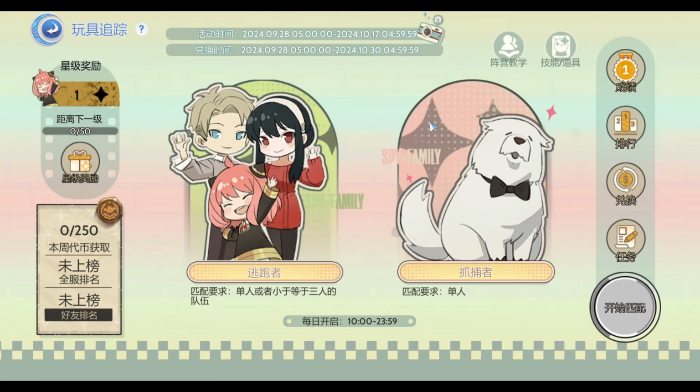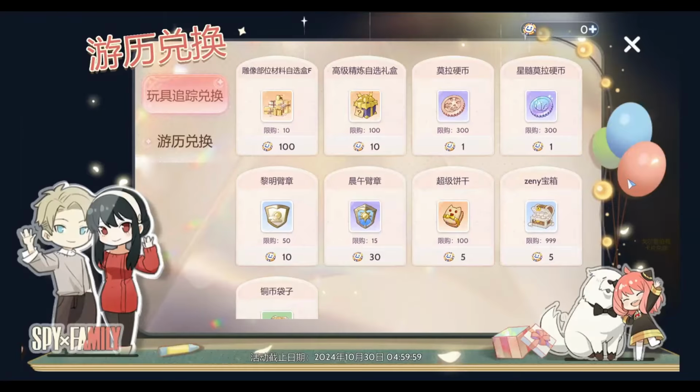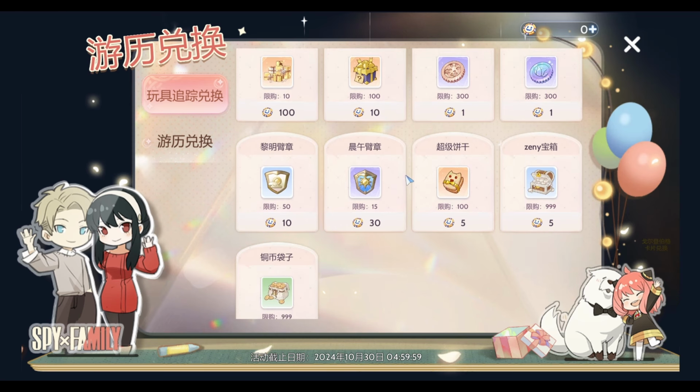Now, there is a weekly limit of 250 coins that you can claim, but let's take a look at the currency shop to see what you can change those coins to. Now, this one is the toy tracking coin, which you are able to get just by playing, completing the dailies as well as doing the ranking rewards. So there's the statue F boxes. You also have your refined materials, Mora coins, as well as the breakthrough materials for your mount.